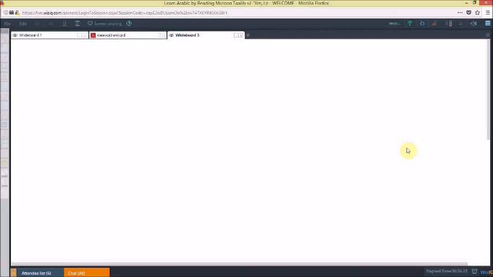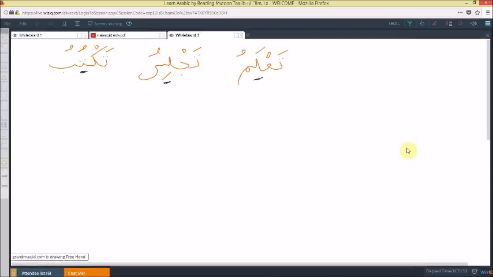We have three verbs. All of them are different. We have ta'lamu, tajlisu, and taktubu. All of them in the third position have a different vowel. Ta'lamu has a fatha, tajlisu has a kasra, taktubu has a dhamma. When we come down, we're going to drop our ta. We're going to put all our vowels, except our dhamma is going to be a sukoon.